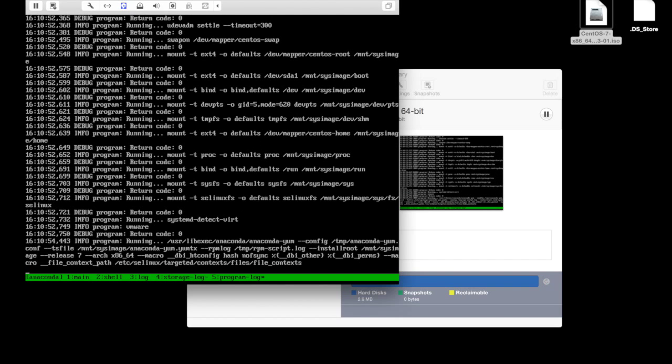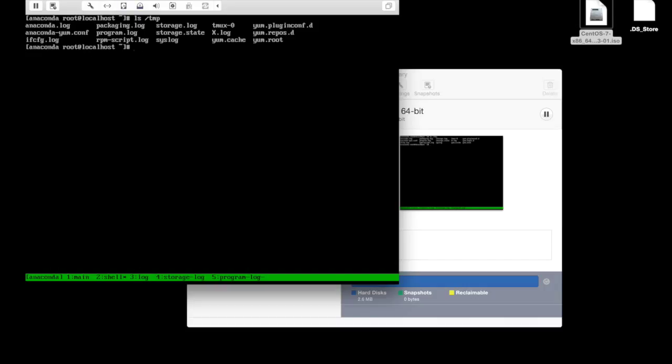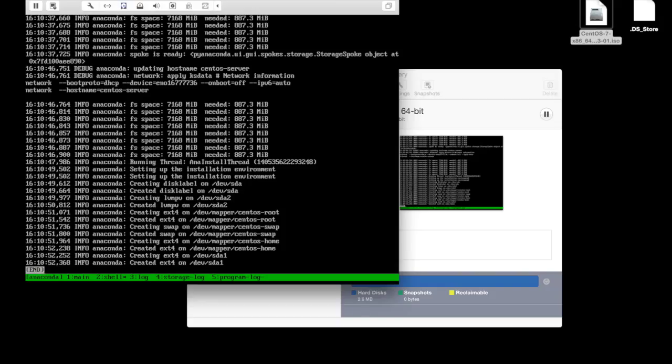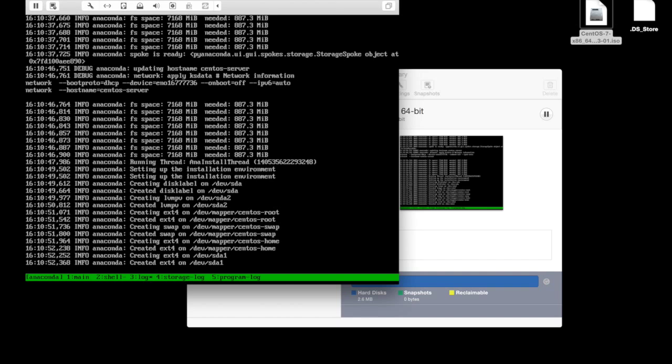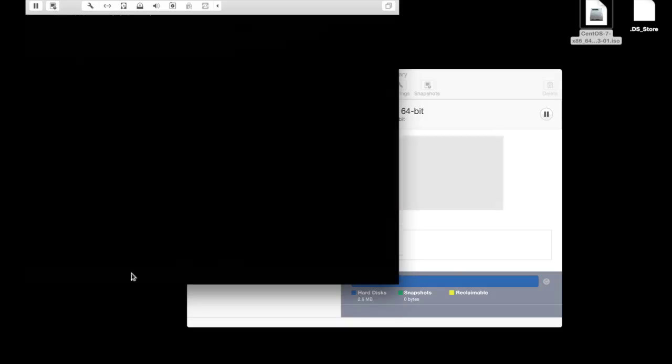All these logs, if you go to the shell, are in the temp folder, and you can actually list them as well. So if you ls tmp anaconda log, it will show you the exact same output which is in number 3, which is the log, right? Okay, so this is how you can switch between the windows in tmux. To get back to the graphic installation, press Alt and F6.